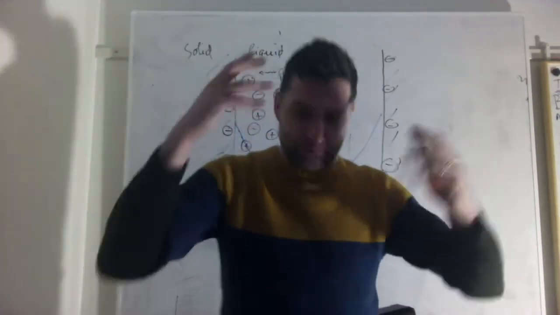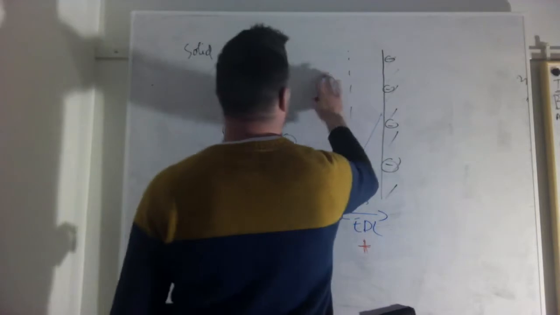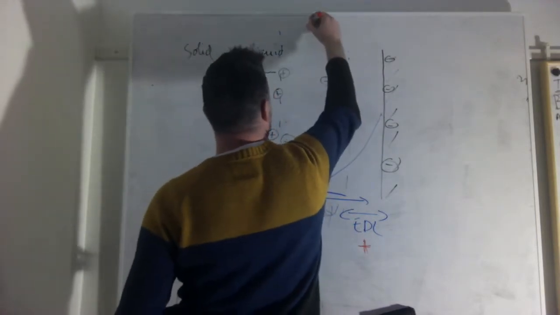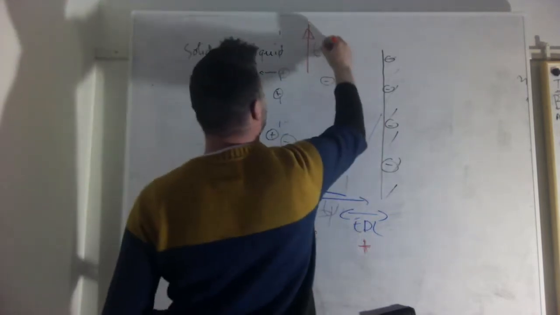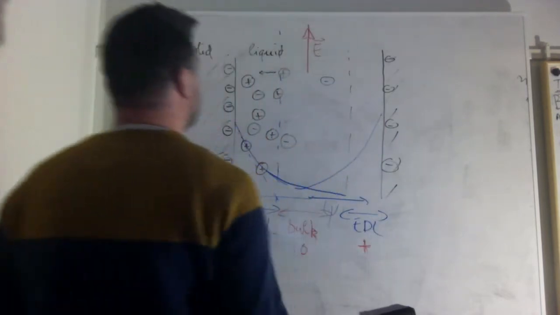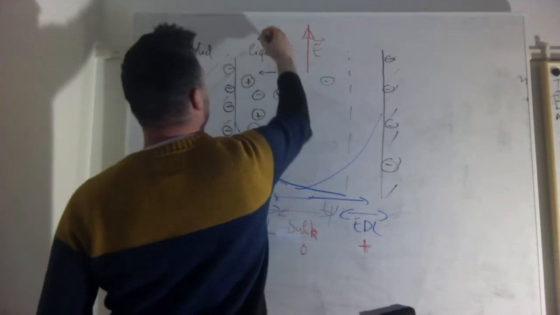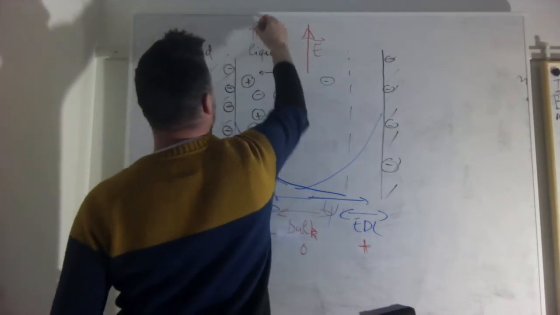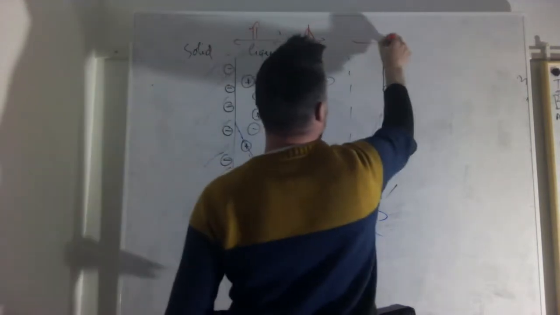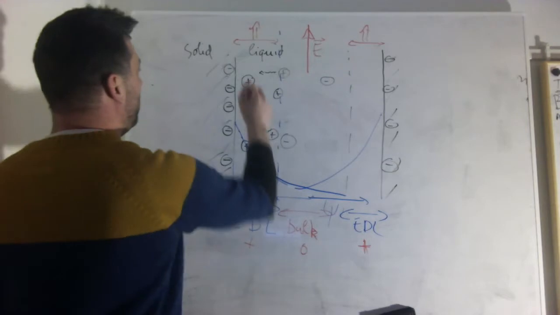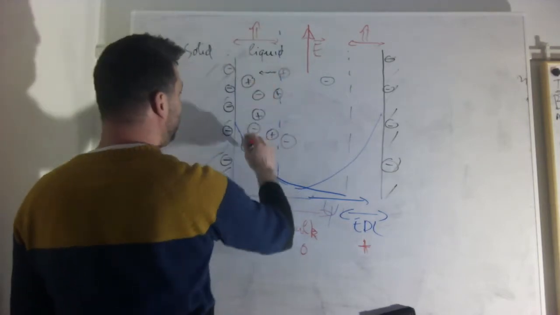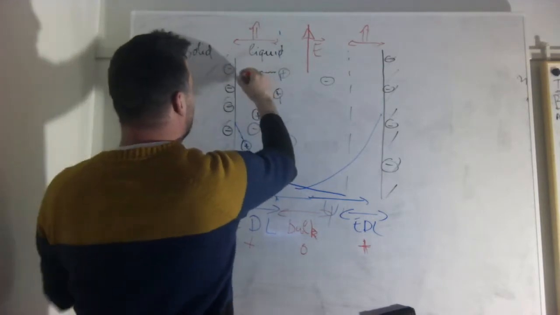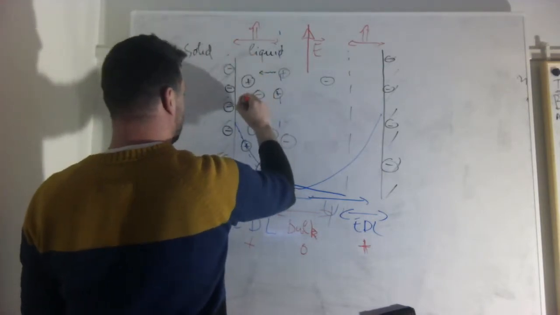I could also take the other picture and say I'm going to put an electrostatic field in this direction, and it would be the same. Then I will see that this layer starts moving in this direction, and this layer also starts moving in this direction. There will be a flow. And what does this flow look like? Well, this layer moves. I have mainly charges very close here, so I will now draw the flow lines.